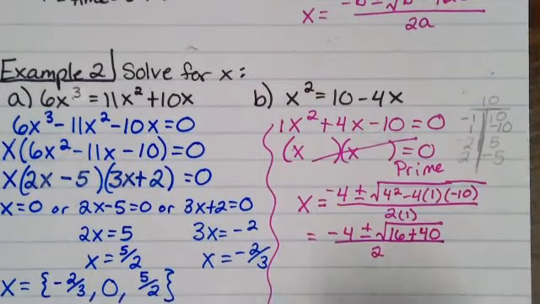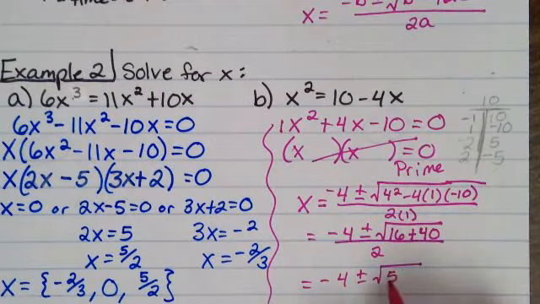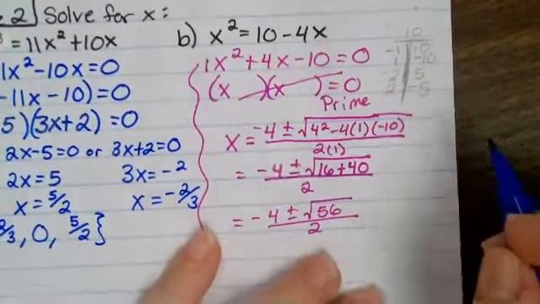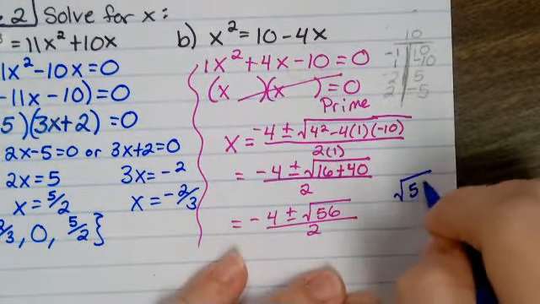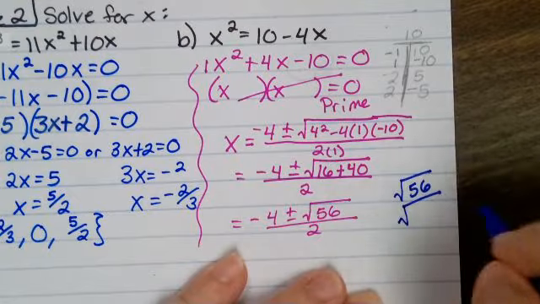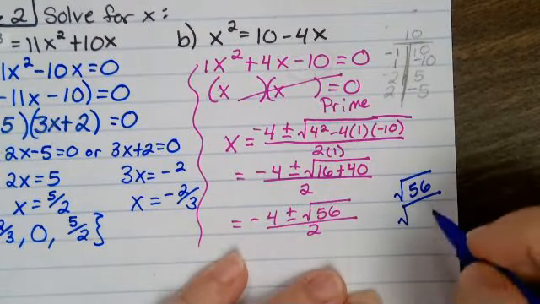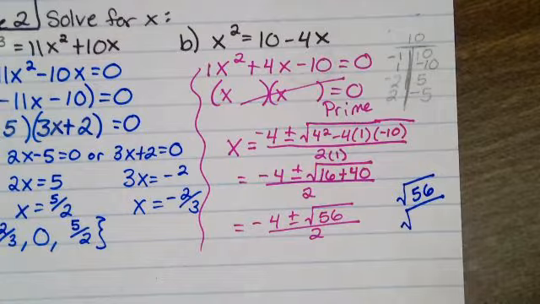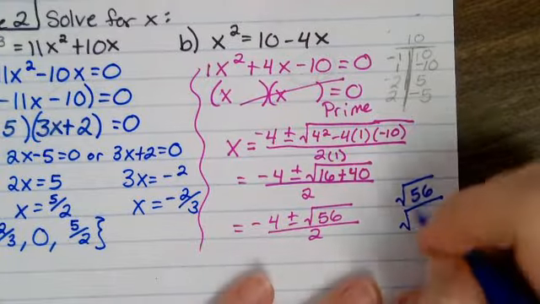I'm going to go ahead and keep working on that square root there. This is the square root of 56, which is not a perfect square. However, it will simplify a little bit. So go back to the review where we talked about simplifying square roots. Guys, the square root of 56, you can go off to the side and kind of work on that. The square root of 56 does break into the square root of, what? 4 goes into that, right? I don't remember what it was. Okay, I think it was 4 times 14.